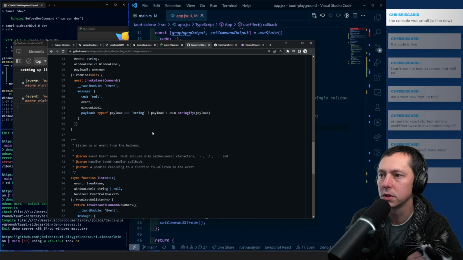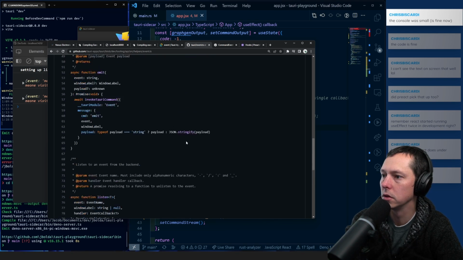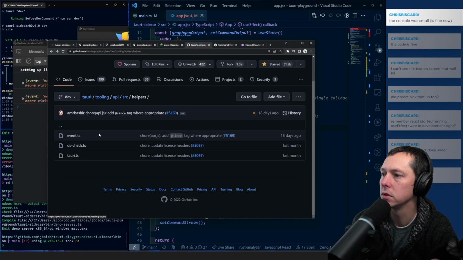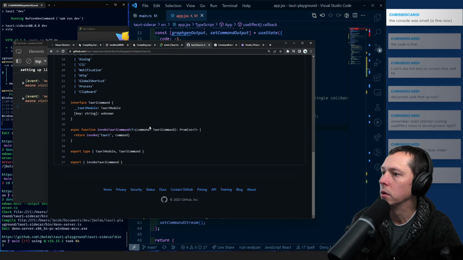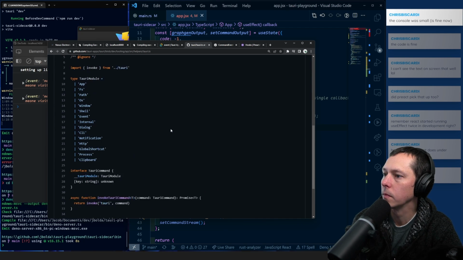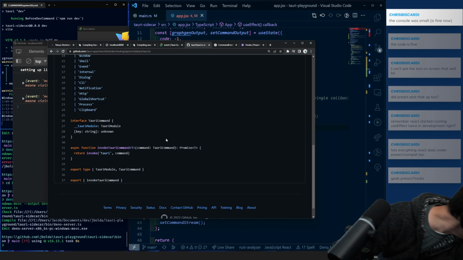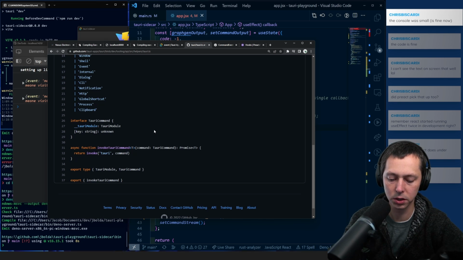It's almost like it's actually connecting to the backend. Invoke Tauri command from Tauri. Invoke. It's almost like it's firing it twice within Tauri.